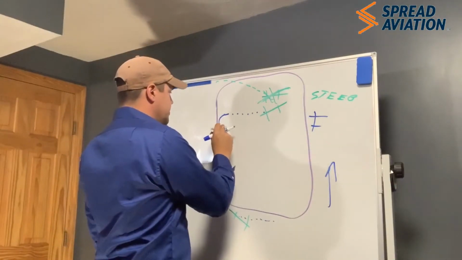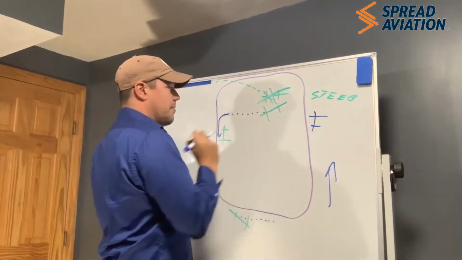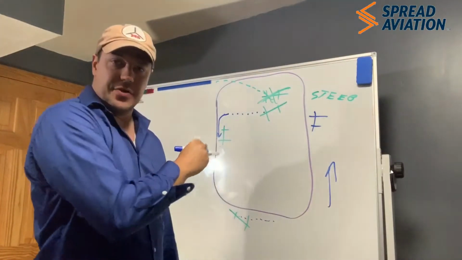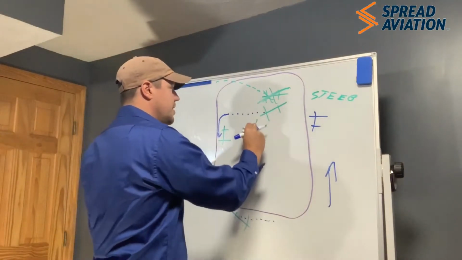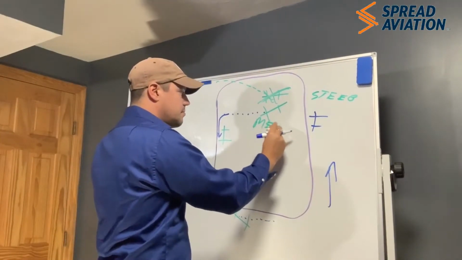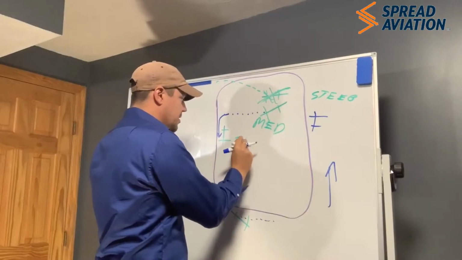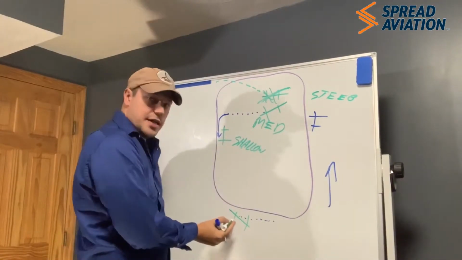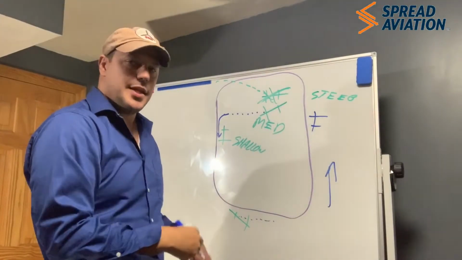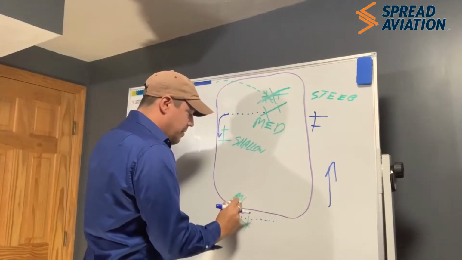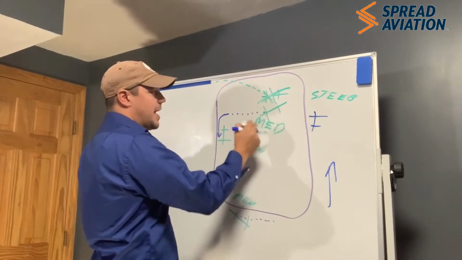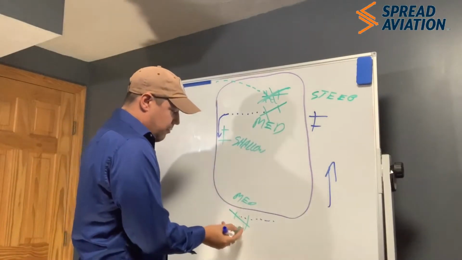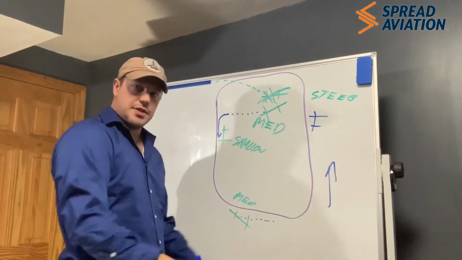When you come over to the upwind leg from the base leg, you don't have to turn as much here either. This is not a 90-degree turn. This is less than a 90-degree turn. So we can be medium bank to shallow bank. As we come down to here, well, this is not 90 degrees of turn either. This is less than 90 degrees of turn. So we start shallow, but we are going to have to go back to the same bank angle that we had right here. Shallow to medium bank. Then once you've established your wind correction angle, you roll out wings level and you're done.